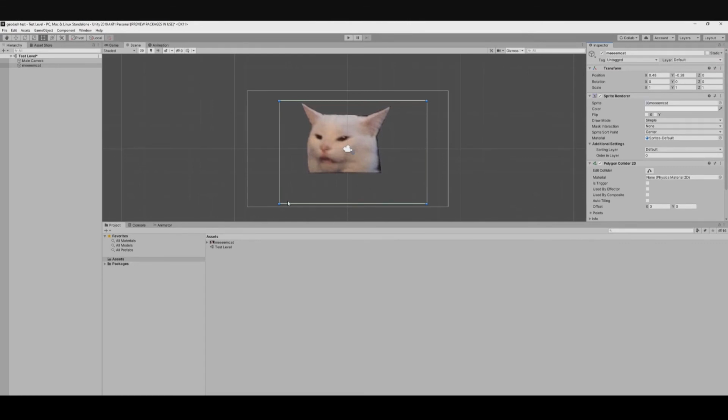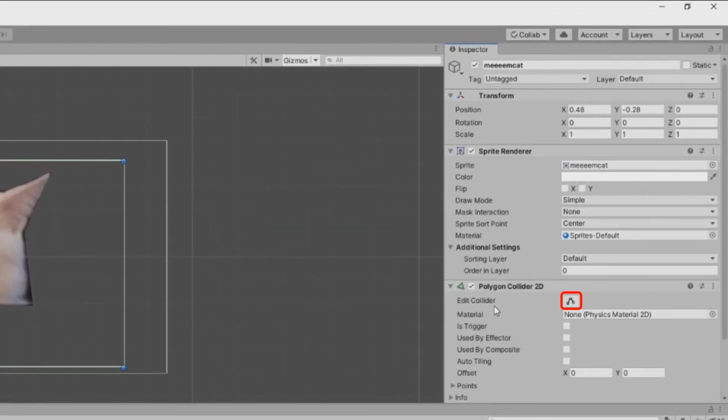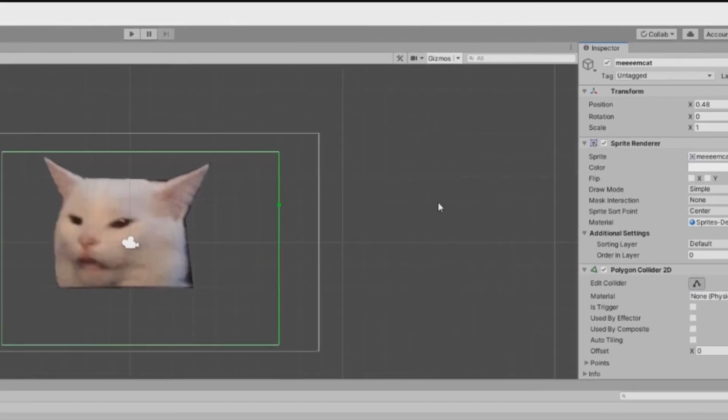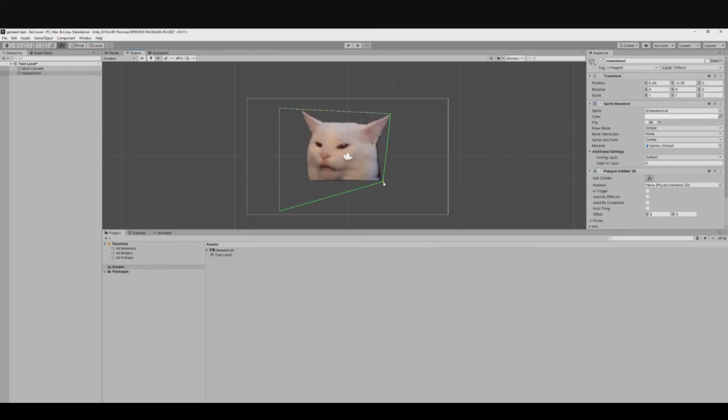Alright. Now that we have our Polygon Collider, we can see it's just taking the default shape of the sprite. Before we cut it down, we're going to change that by clicking on the Edit Collider button inside the Polygon Collider 2D component. Once we click on it, this works the same way as the Custom Outline tool in the Sprite Editor. I'm just going to go ahead and drag the corners to match the cat's general shape, and then I'm going to add some more points in between the ears and the cheeks to be able to get a cat that is the right size.